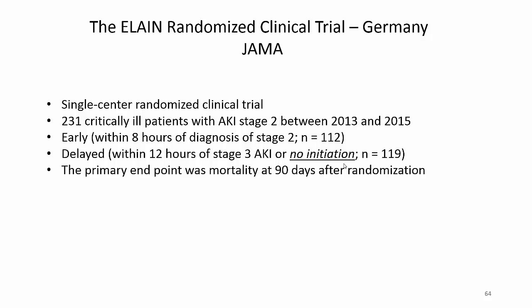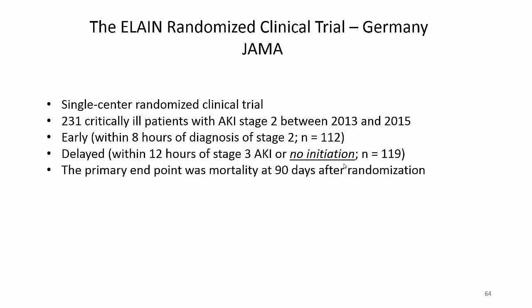They enrolled them over about 2 years, but they didn't follow them for as long. They started them early in the early intervention arm, within 8 hours of diagnosis of stage 2. The other group was delayed, but they did not even wait for urgent indications for dialysis. They just started them within 12 hours of stage 3. It was an intention-to-treat study, so the people who never ended up on dialysis were randomized with the delayed group.